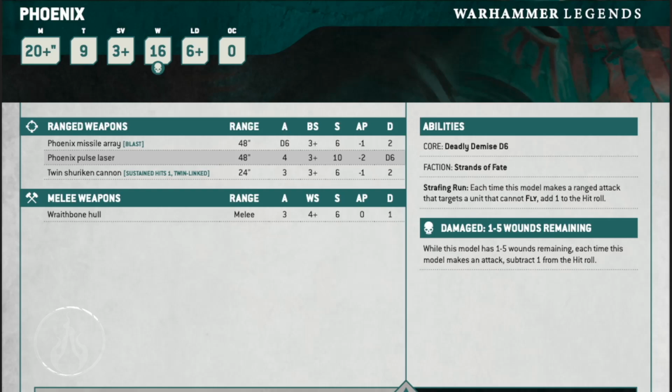So the Phoenix: movement 20+, not unusual. Toughness 9, actually it's pretty decent. 3-up save, pretty darn good. 16 wounds is not too bad. It's not too heavy. These planes in previous editions were quite powerful, probably a little too powerful. I think when they first came out, they were just overwhelming firepower, but that's kind of the motif for Eldar, so I don't really know why anybody's up in arms about these things, because Eldar has always been high firepower, but cannot weather the return fire, as it were.